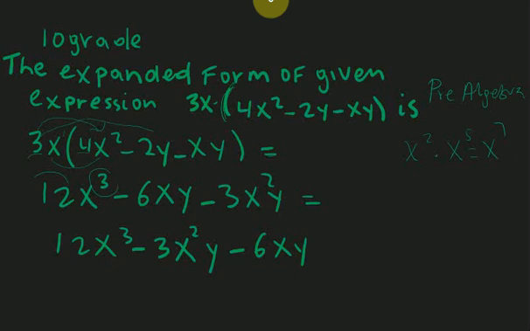3x times xy, x will get squared. There's normally a 1 here that nobody writes, so 3 times 1 is 3. x has a 1 here, nobody writes it, and x has 1 here, so x squared. y itself has only 1, but nobody writes it. So this is the final, and I think I rewrite it here.